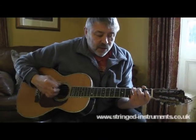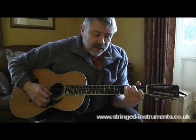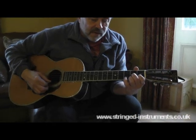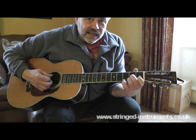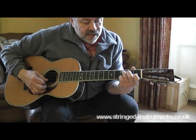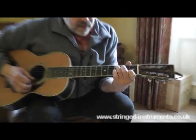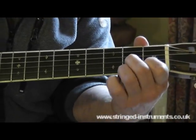We're in the key of G, so we're going to play our G chord, C, D 7th. I often play D instead of D 7th, but it's got the C in it. So the G, and then just let these fingers come across, C, holding that C down, D 7th, and then back.